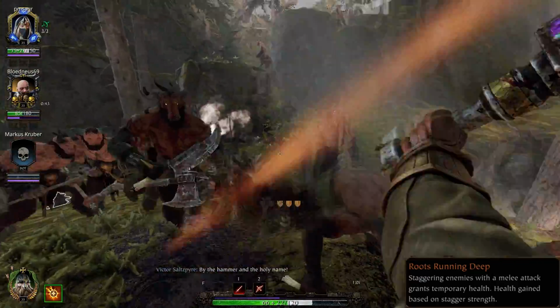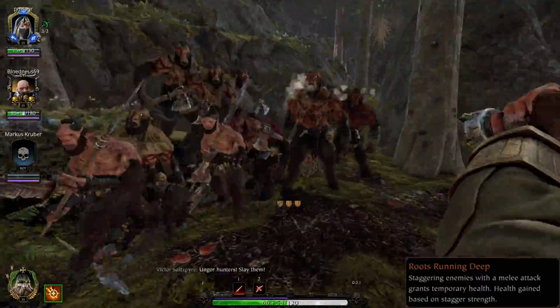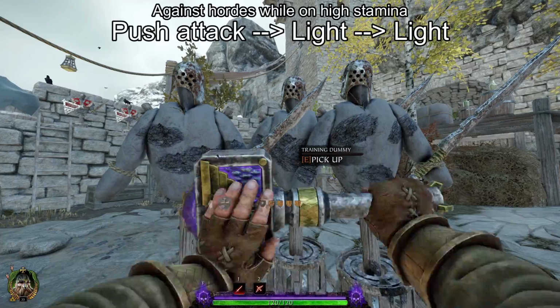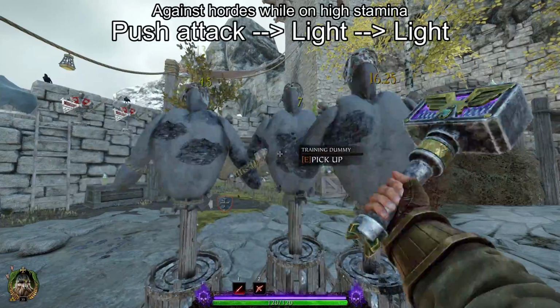The only exception to this being their overhead attacks. The big stagger part means that we get a lot of THP with Roots Running Deep equipped. Spamming push attacks against HOTS not only provides a lot of CC but also fills our health bar really quickly. The attack combinations go as follows. Against HOTS and for THP generation you want to spam push attack into 2 light attacks.